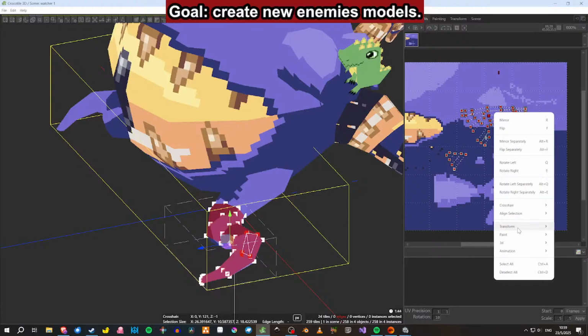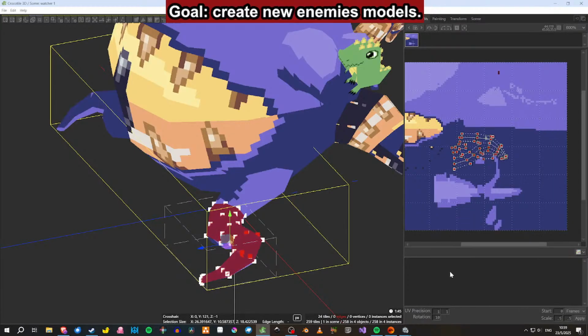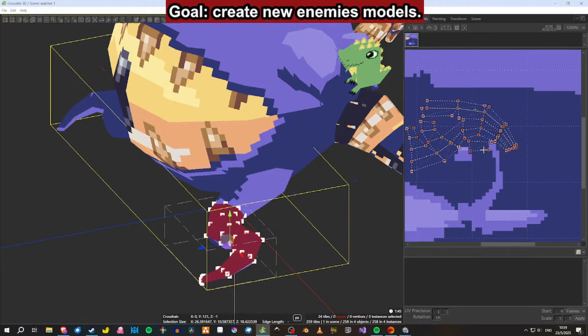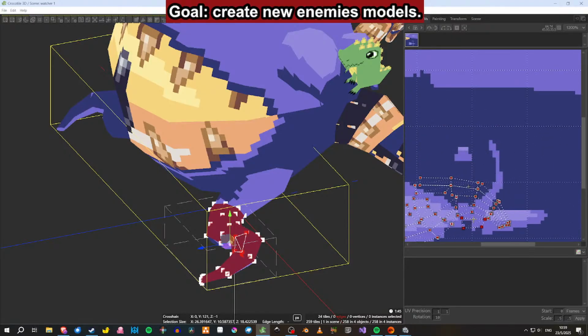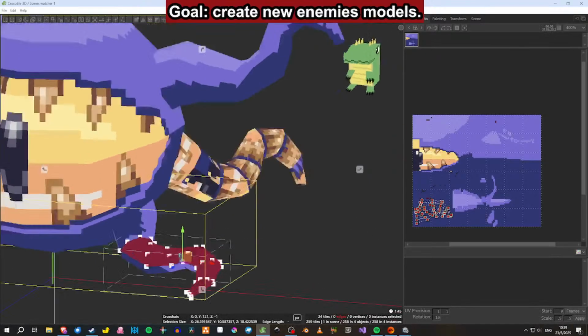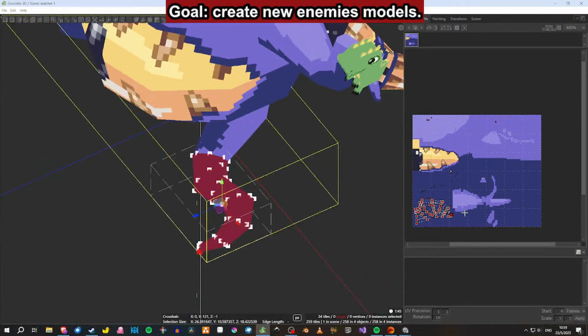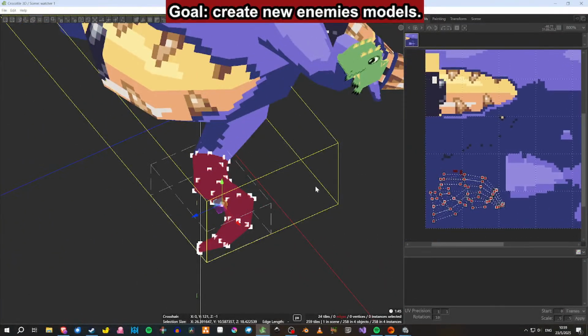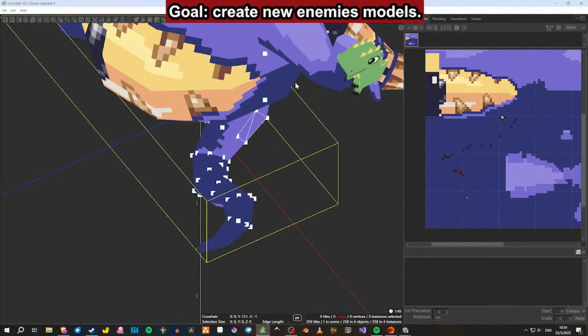Let's do an unwrap. Okay. So I'm gonna have to place these here because the shape is really different. So let's go.